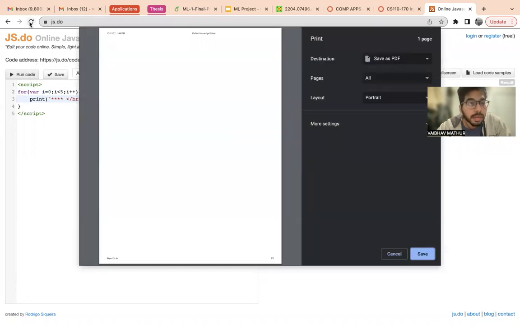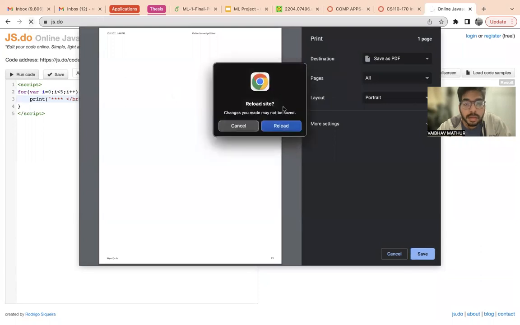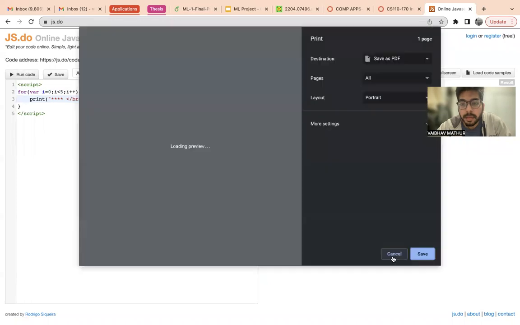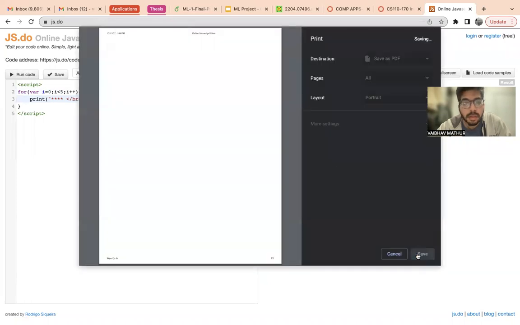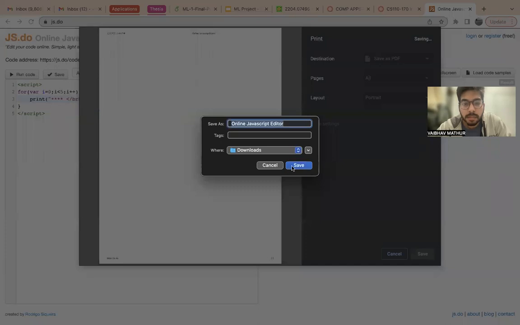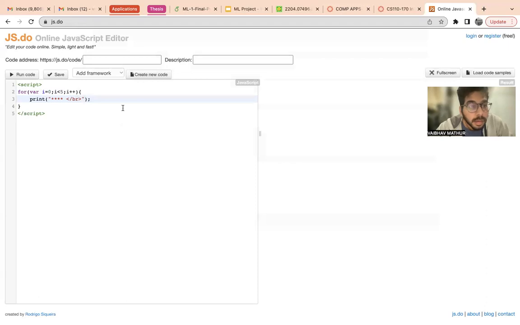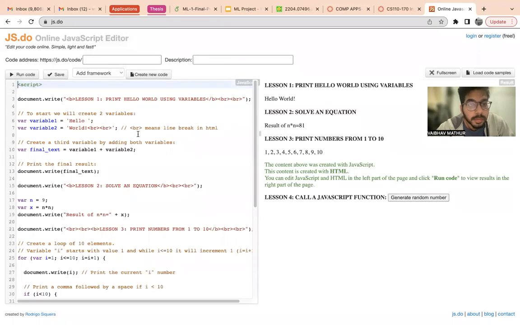Okay, there's something weird happening here. I think js.do is not working for me.